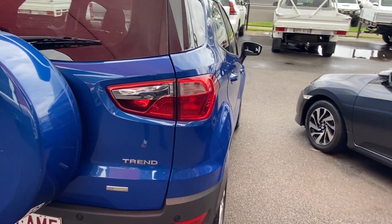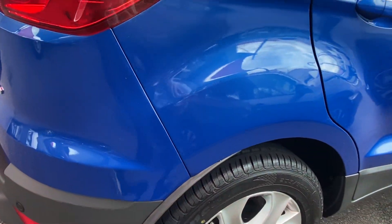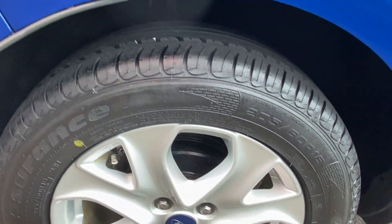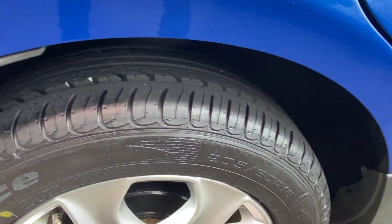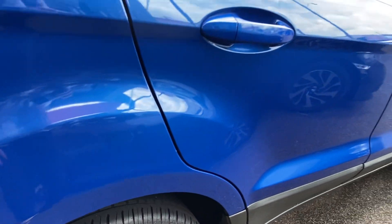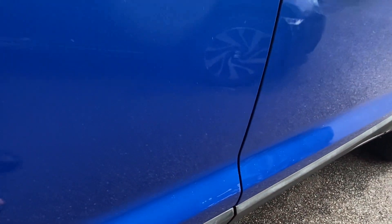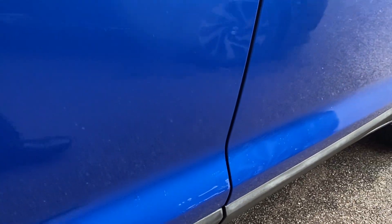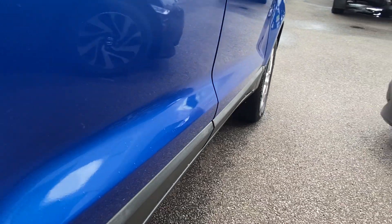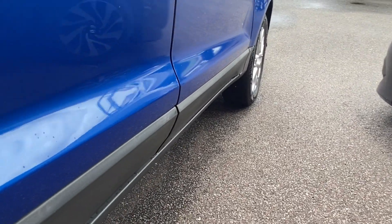As we make our way down the driver's side, trying to give you a really good angle of the body — using that light to reflect to make sure there are no dents, covering each panel as we go. The final wheel is in excellent condition with plenty of tyre tread. Overall it's a very clean, tidy little vehicle. There is one minor imperfection down here — some light scratching, but it hasn't actually dented the body, which is great.